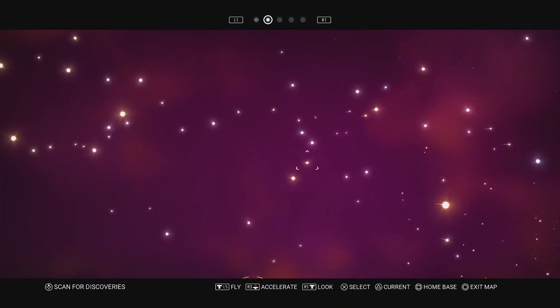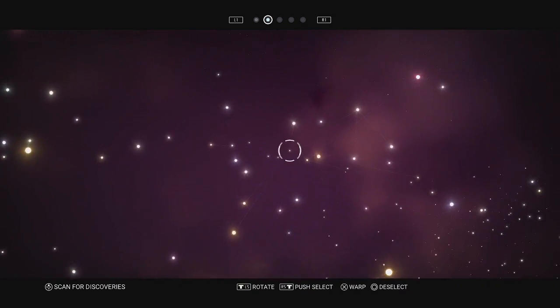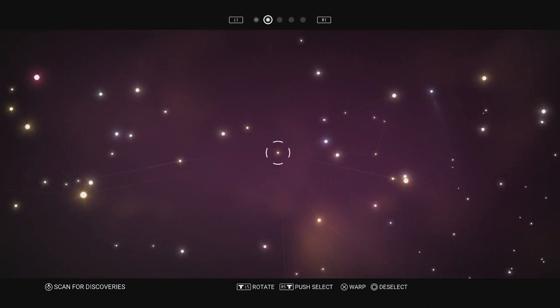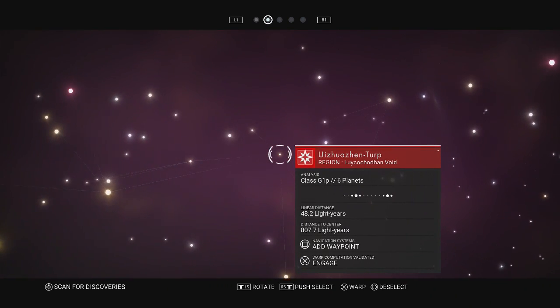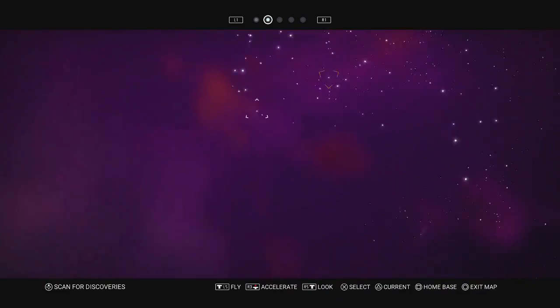But I'm going to... yeah, six planets. That's not going to cut it. That's way too much going on. Five planets. So I've managed to find this corner of No Man's Sky Love space that's massively underserved.